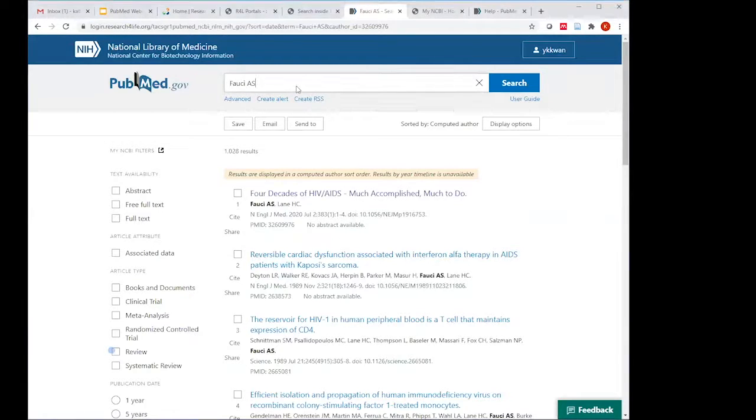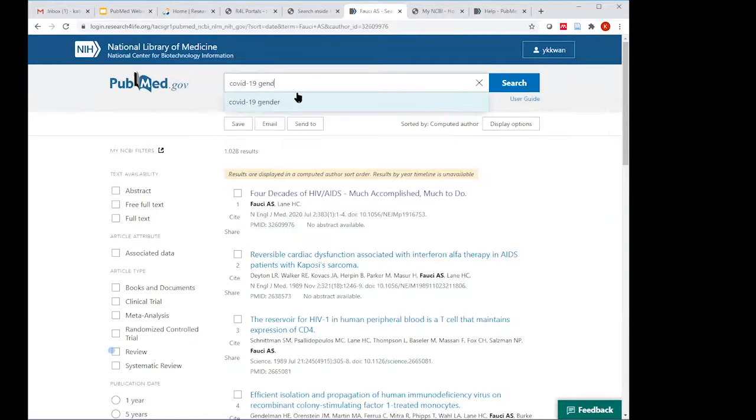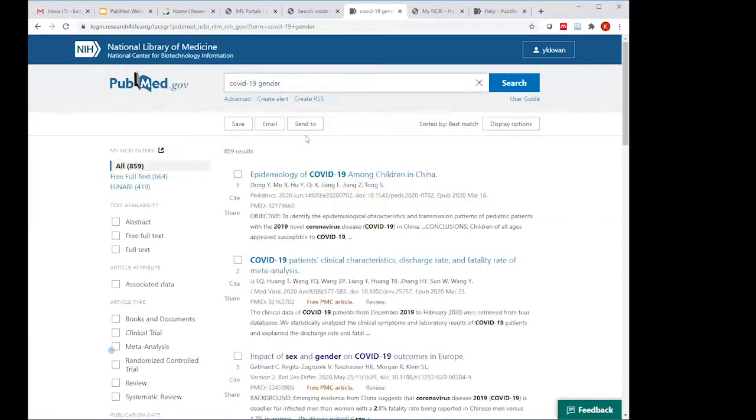I'll move on a little bit to do a subject search. COVID-19 and gender, this is suggested by Lenny actually. And for subject search in particular, make sure you have the best match because I think it's a very neat feature. And if you pull out this article again, you can narrow down and go to the result right away.